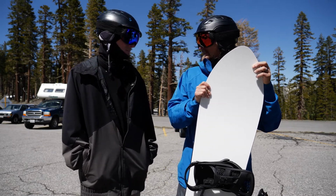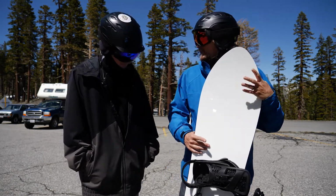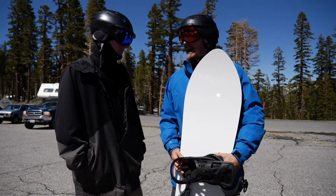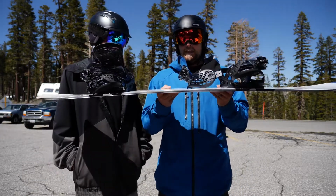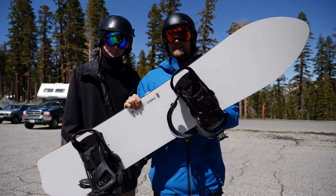Normally with these surf shapes, a board like this is a 152, 154. This is a full-on 161. It's all stubby nubby, so it feels a little more masculine. It's not emasculating. Check out the review on the table below to see the camber profile, and you can see a little more detail of the taper.